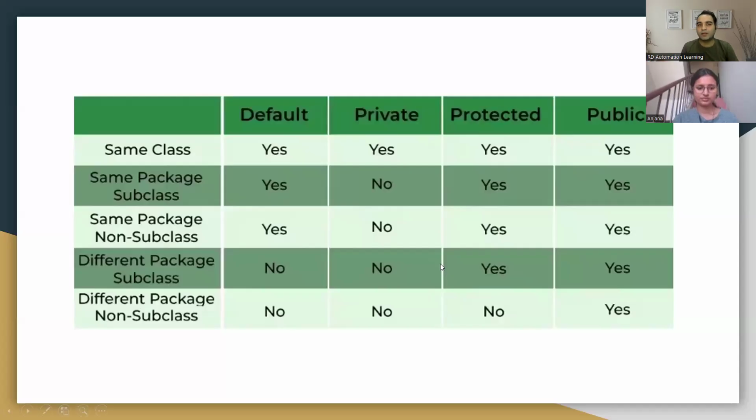This diagram you should print in your mind, and I'll tell you how to memorize it. You start from here: public, protected, private, default. And vertically, you start from the left-hand side: same class, same package, subclass. So what are the different entities you will have? One is the class, one is the package. Again, in a package you can have a subclass. Again, same package non-subclass. Then different package subclass, different package non-subclass. Either it can be the same package or a different package.